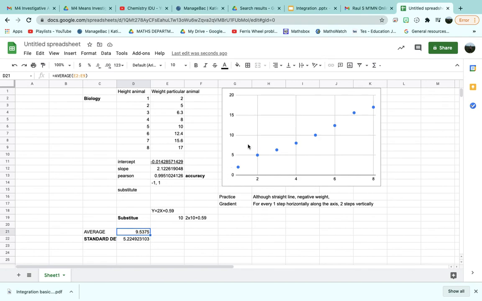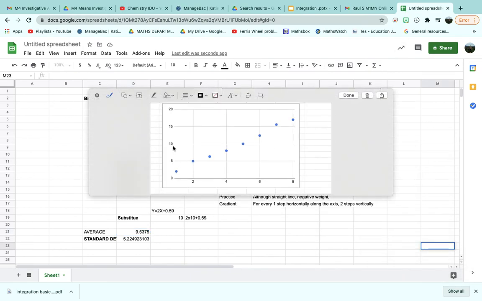And if we said that they were all 9, so if we found this on the graph and we drew a straight line at 9, we're going to say that the average distance from the line of 9 is going to be 5.2249. This helps analysing straight lines. This is not helpful for the exponential video or the exponential graphs.